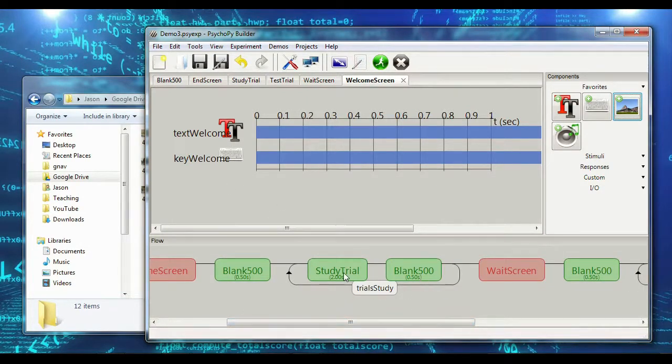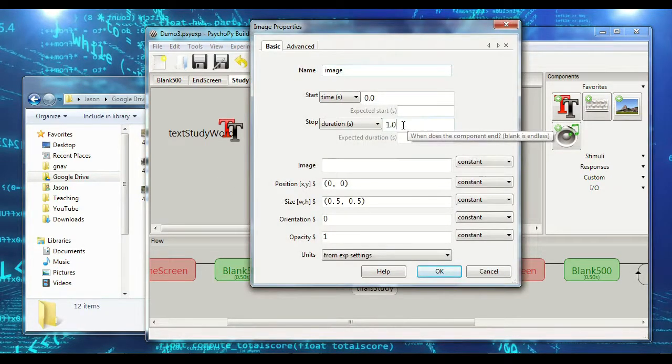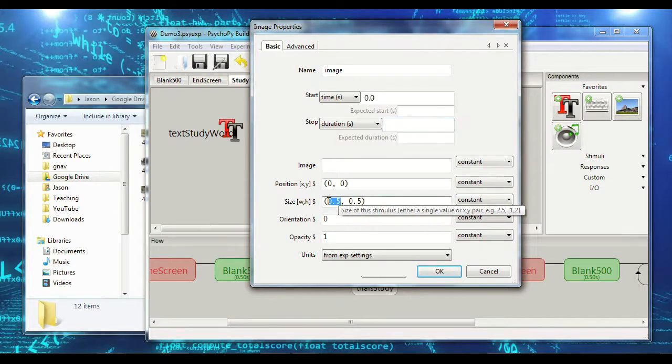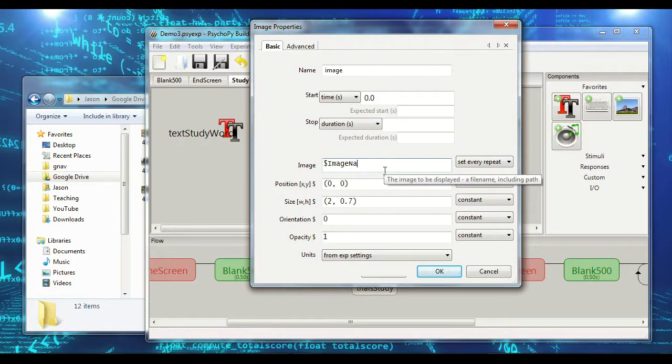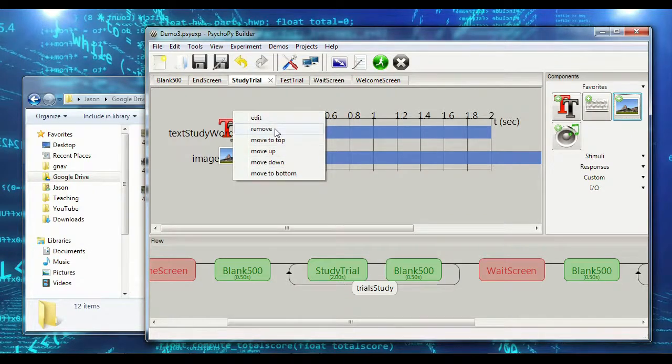Okay, so let's remove this test image because we don't want this in our experiment. Instead, we want to go ahead and edit the study trial. So rather than having words, we want to have images instead. Let's have the images appear for an infinite duration because we're actually going to get ratings during this study phase, unlike in the word experiment. I'm going to go ahead and preemptively set these to 0.2, and we'll set this to 0.7, let's say, because it needed to be stretched vertically a little bit more. And in terms of image, we're going to get a variable for this, and we will call this variable image name. Or actually, how about image file? That makes more sense.